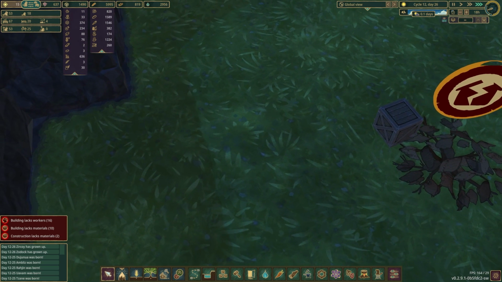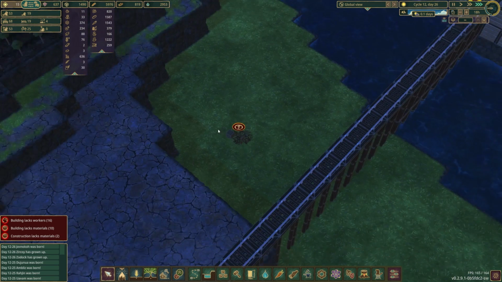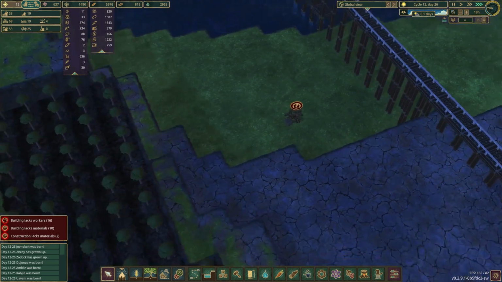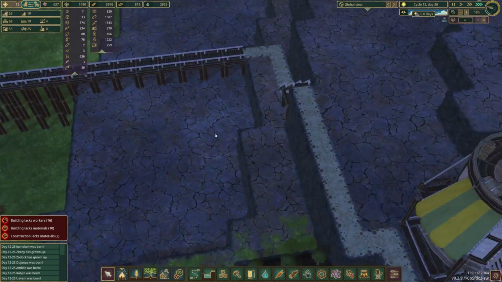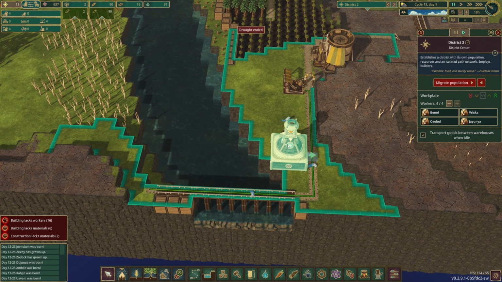One little box. Stopping me from just getting rid of this. That's super annoying. We might have to fix that, although I don't want to waste more materials doing that. Alright, so this is all done.